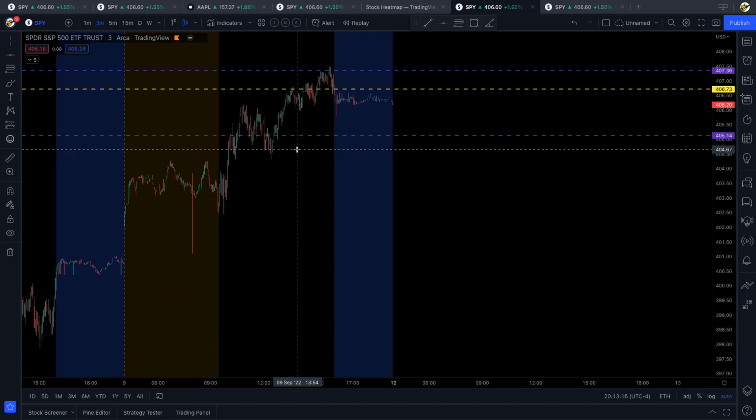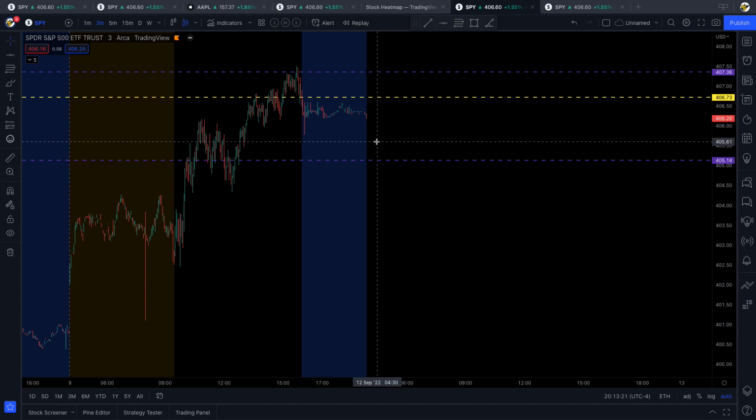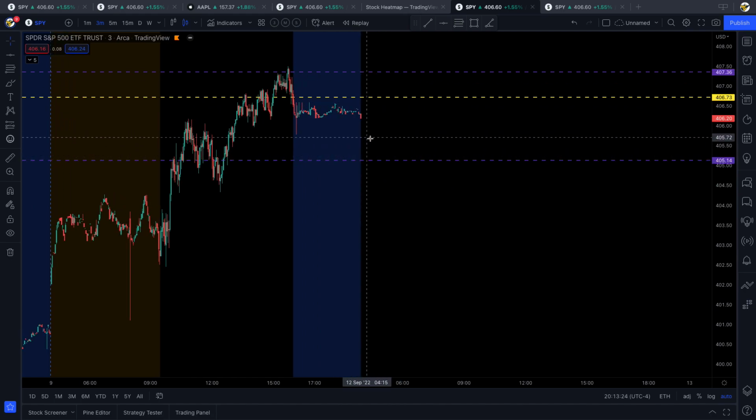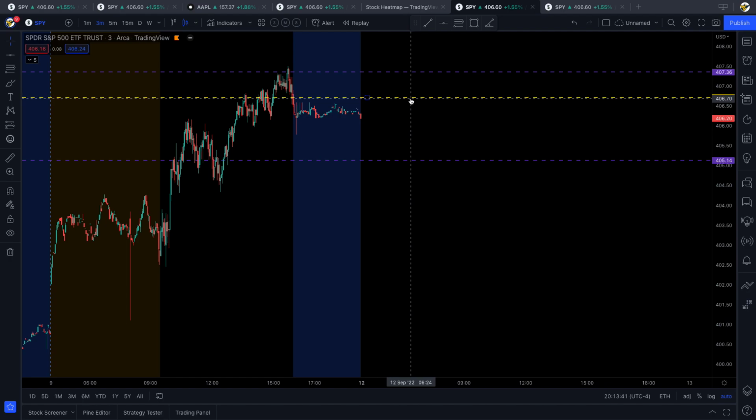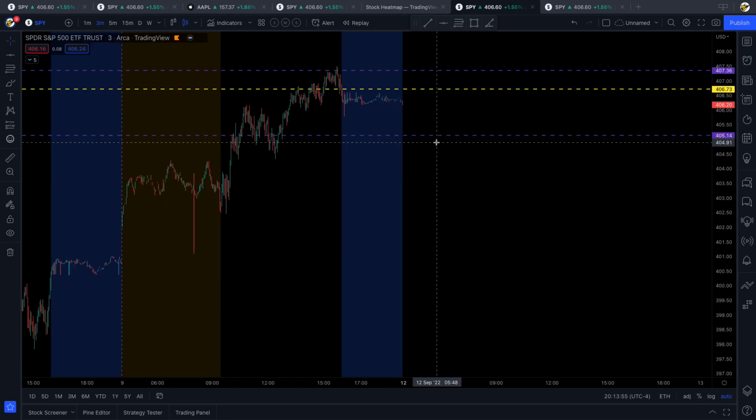The good thing about it too is you could kind of combine them, play the POC and the orb. So say it opens up down here, but within the zone, you could be like, okay, I'm going to play the orb, and if it's going to the upside, that might ride the orb into the POC. If it's riding up, I might say, okay, I know my profit target's on the Fibs, but I'm very confident it's going to hit this POC, so I'm just going to hold until it hits the POC, and then I'd hold a little bit longer. I've done that before and played it to the POC, and it kept me in it longer, and it works. Like I said, it's amazing how it works. I don't know how or why, but it works, man, and it's been awesome.